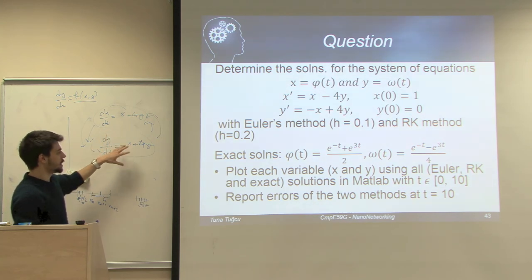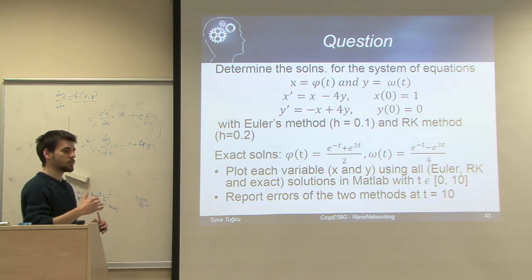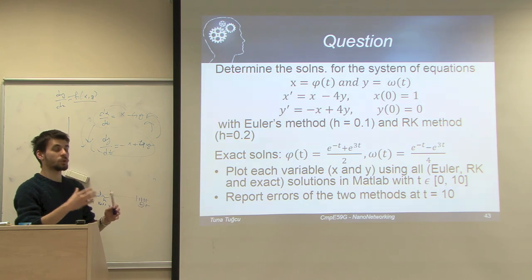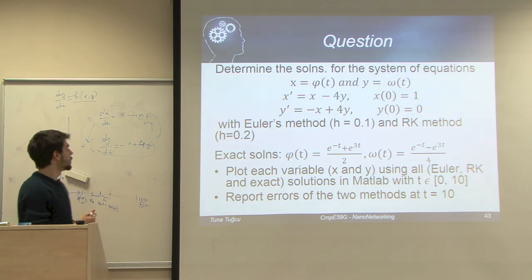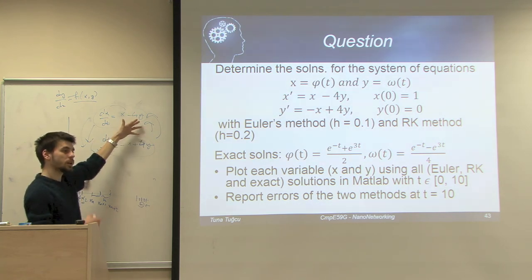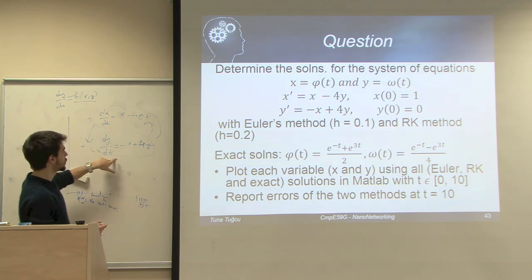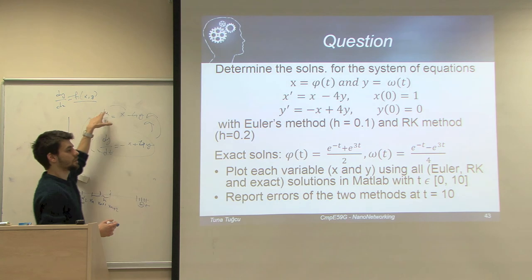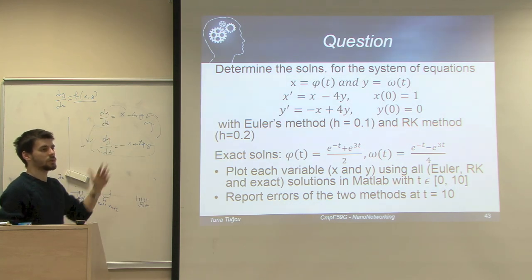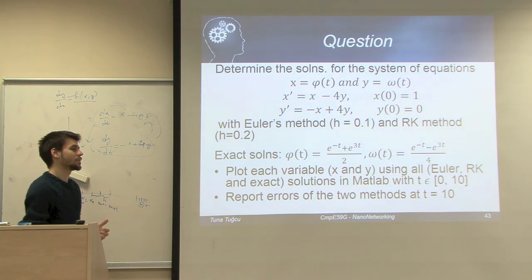You have to evaluate each of the equations separately, but at each time step, you have to evaluate both of them one by one. You should evaluate this one first, and don't increase the step time just yet. Evaluate this one, increase the step time, come back here, evaluate this one. Don't increase it, evaluate this one. Just treat it in a sequential manner. Okay? Not very hard. You could just understand it by intuition, basically.